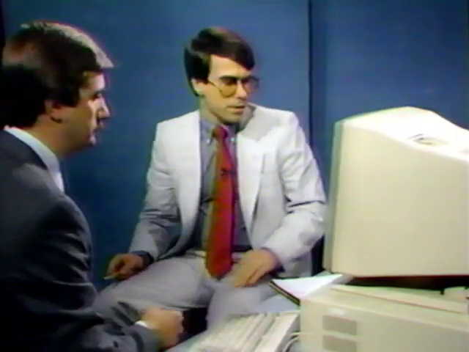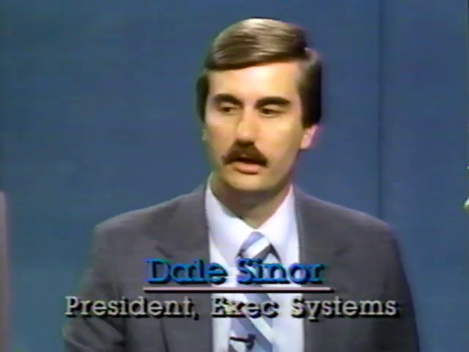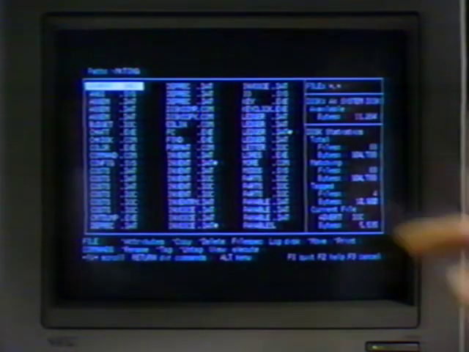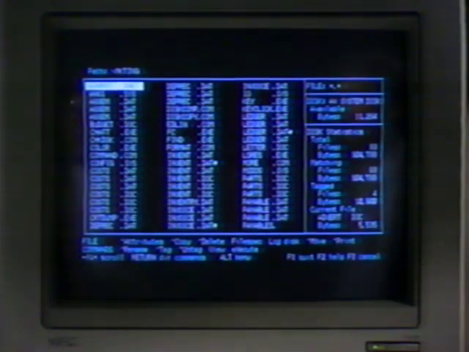Okay, so one thing that DOS doesn't let you do, and I've always thought you should be able to, is to work with more than what's inside one subdirectory. Can you do that in XTree? Sure. We have a command called the show all command. With this command, it shows you all the files on the whole disk. These are all the files in all subdirectories. Okay, now this looks a little confusing.